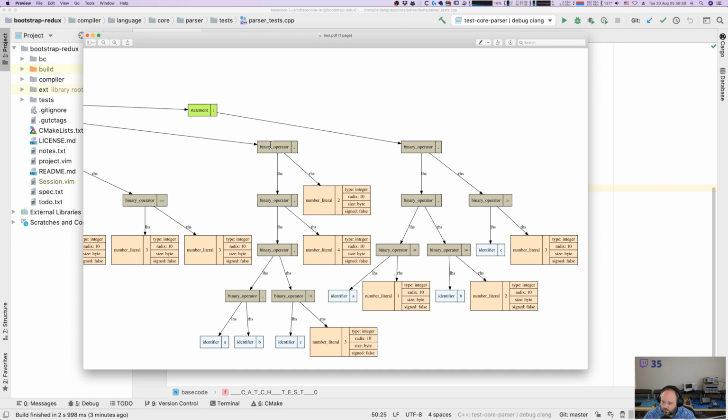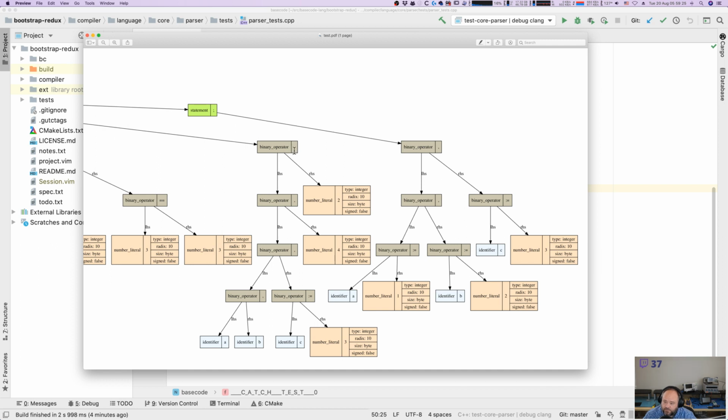What's happening is right now the comma operator has a higher precedence than everything else. So the comma operator is breaking things up and containing those pieces as a binary operator.